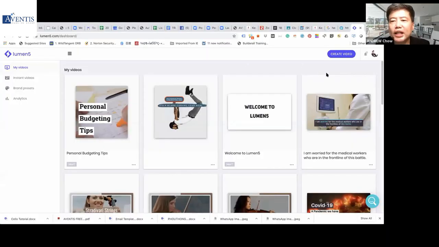I want to showcase one. Give me a minute. I'm going to bring up the screen right now. Okay, I'm going to showcase Lumen5. I'm going to type it out here so that you can go and take a look at it. Lumen5 is the AI generator for video. This is a very powerful system where you don't have to crack your head to think about what footage to use. So I'm going to show you what I did as a demo.